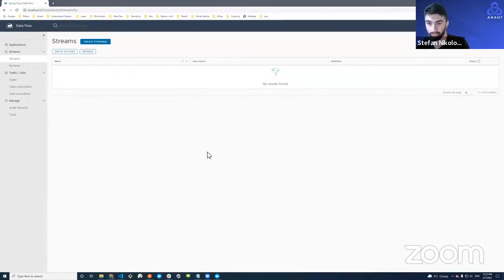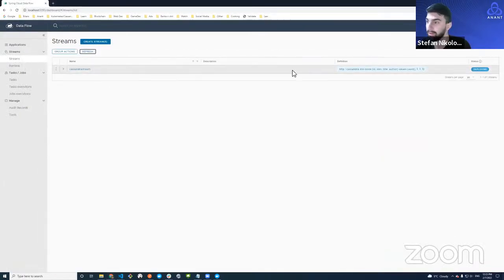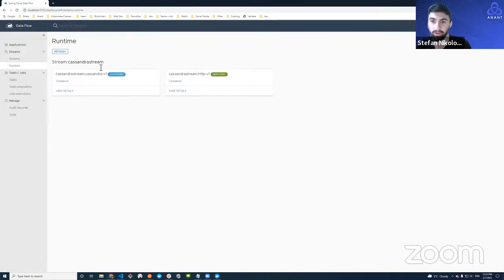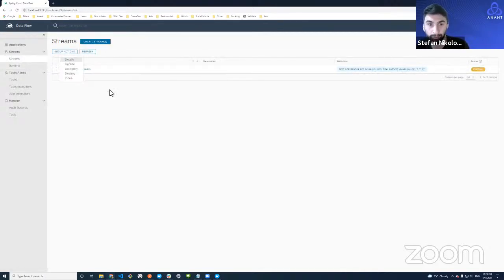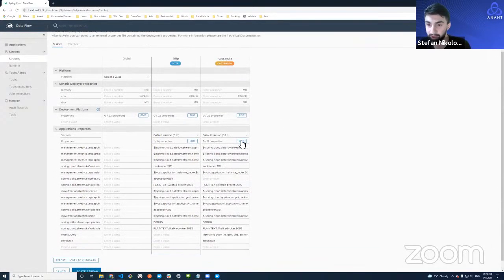Okay. So now let's take a look at the stream. It says deploying, right? So the HTTP part is really simple. It deploys. This is going to fail on the first try. That's because we are running Cassandra in a Docker container, which means it's going to have different IPs, and we're not running it locally, right? So let's see how we can make this work.